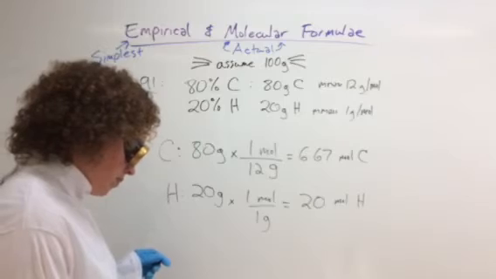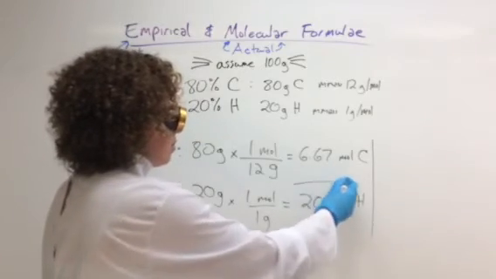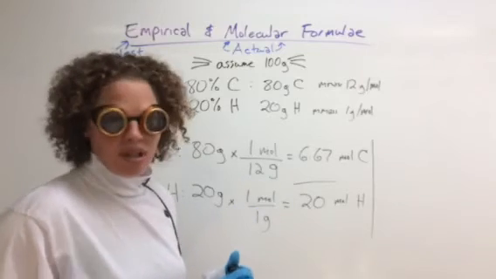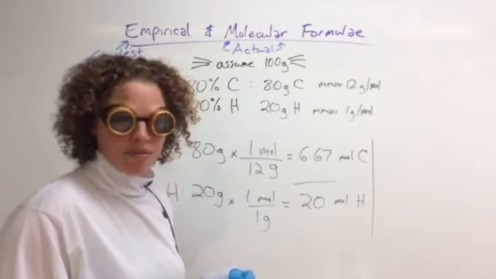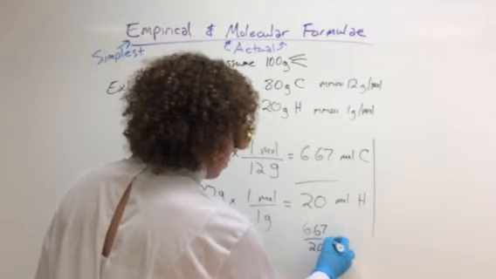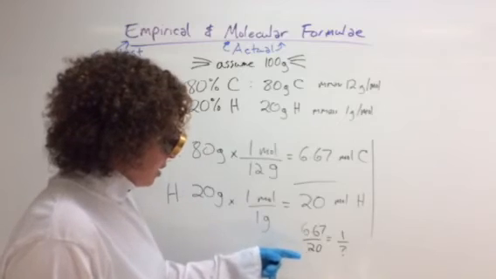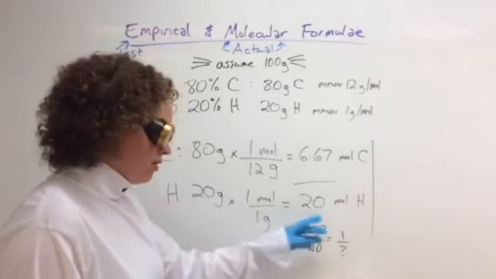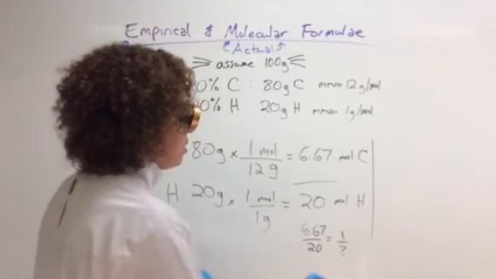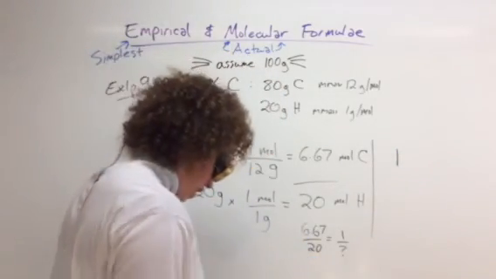So what I want to do now is go, okay, I have these big numbers. This is 6.67 to 20. How do I reduce this ratio? Well, usually the easiest way to reduce a ratio is just to divide by the smaller number. It's like saying 6.67 over 20 equals 1 over what? So I can go 20 times 1 divided by 6.7, however you want to. We've got lots of ways to solve these things, but we're basically just going to divide by the smallest number. So it's going to give us 1, and 20 divided by 6.67 will give us 3.